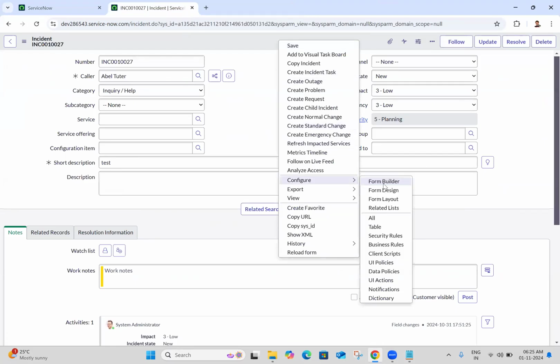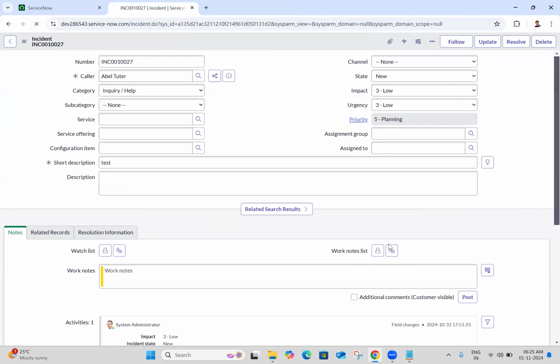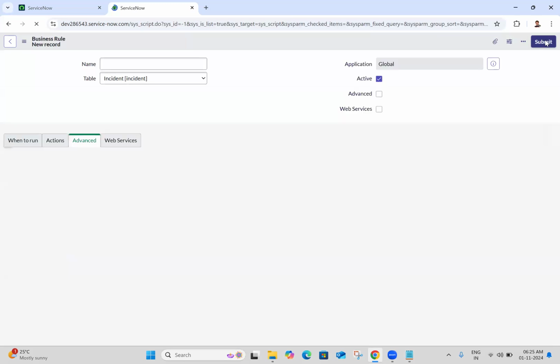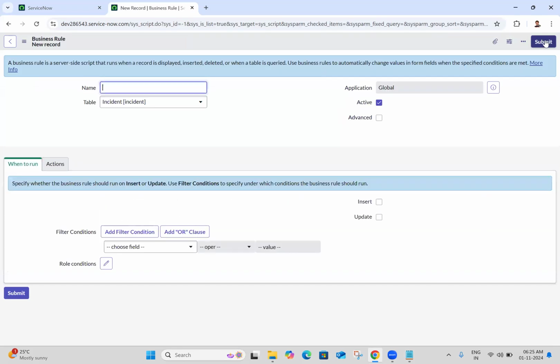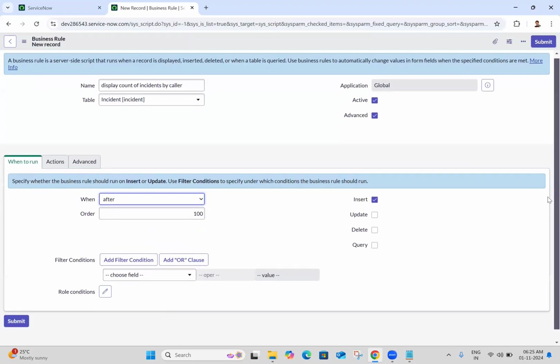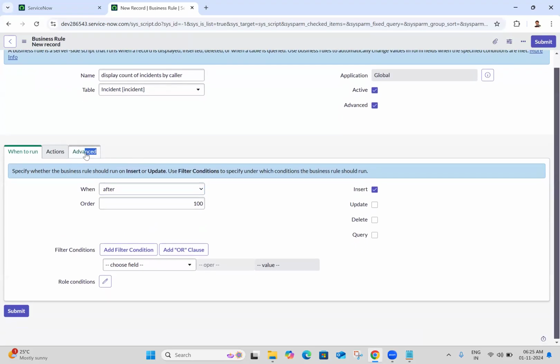Now you can come. I'm just going to configure business rules. New. Display count of incidents by caller while inserting a record. Okay, I'm selecting after business rule because we don't require to update anything. So I'm going to advanced.